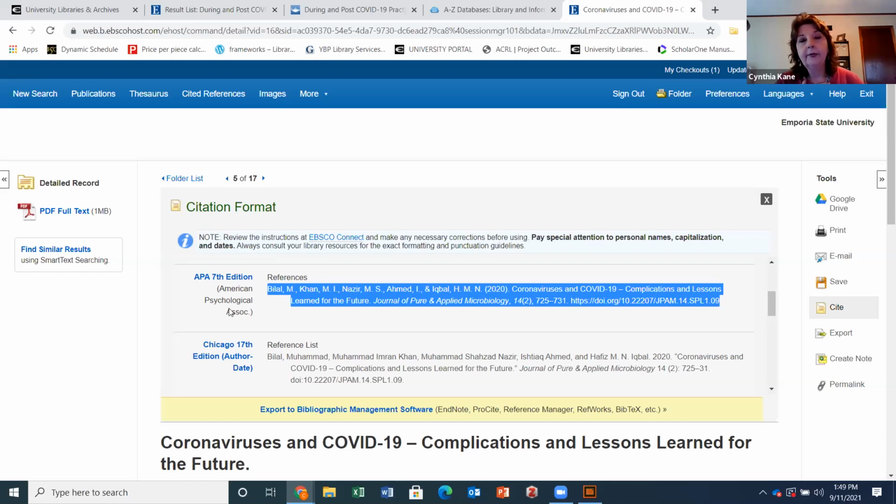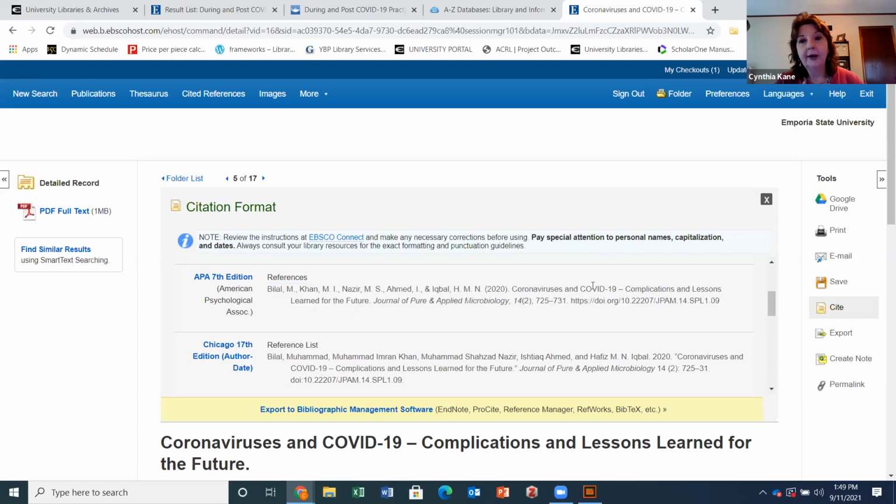Notice that this was converted into APA style, but it has some errors in it. There are certain words in the title of the article that were capitalized in the bibliographic record, but they would actually have to be put in lowercase for correct APA style.